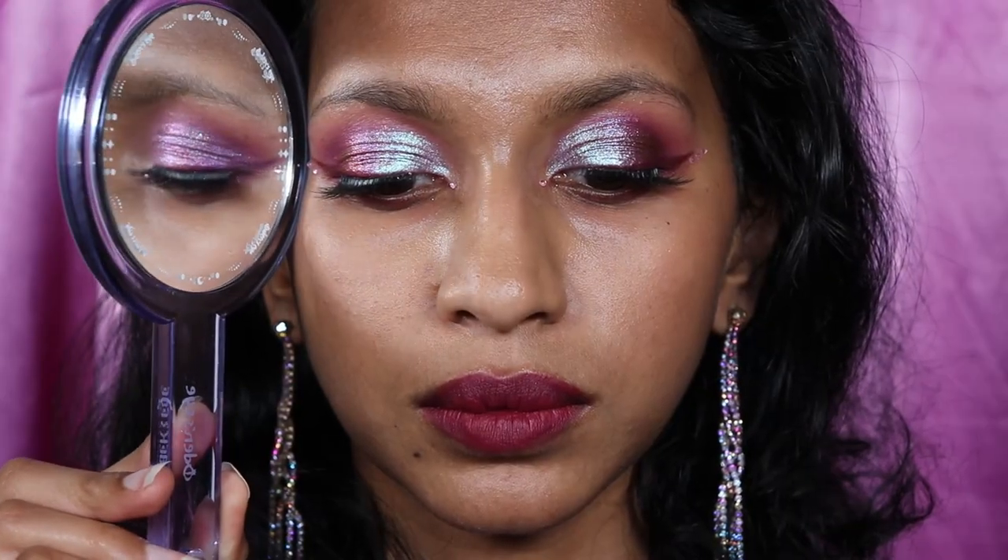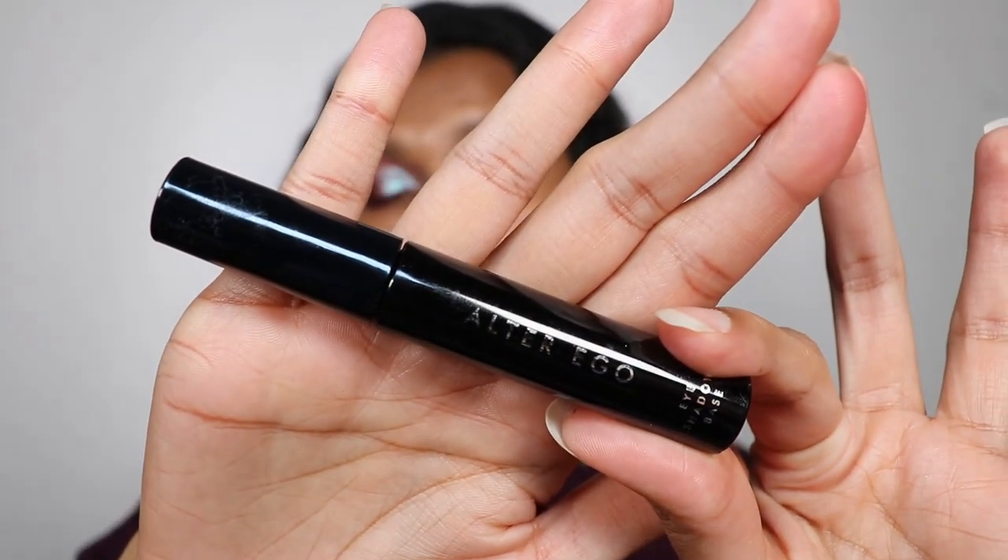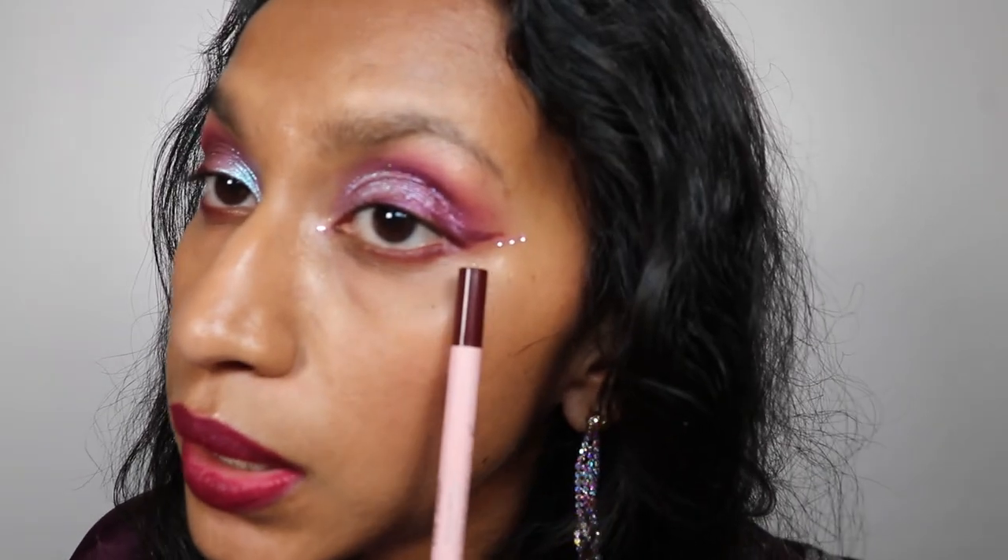Hey everyone, this is the finished look. Unfortunately I forgot to come back before I took off my lashes, so my eyes look a little empty, but this is the final look. I started with my Alter Ego eyeshadow base — I use it for practically every single look and recommend it if you have oily lids or want your eyeshadow to stay all day. For my eyeliner I went in with the Kylie Jenner lip pencil in the shade Holly Berry — it works amazingly as an eyeliner.